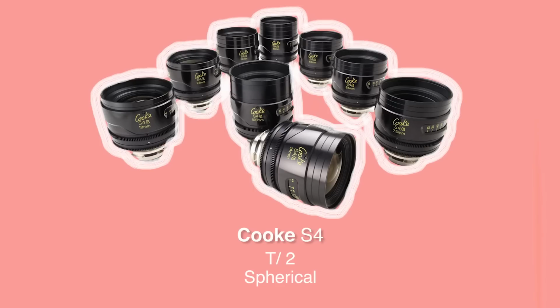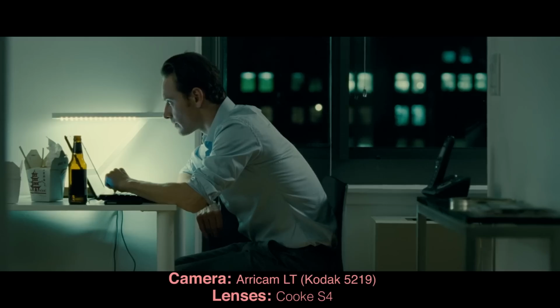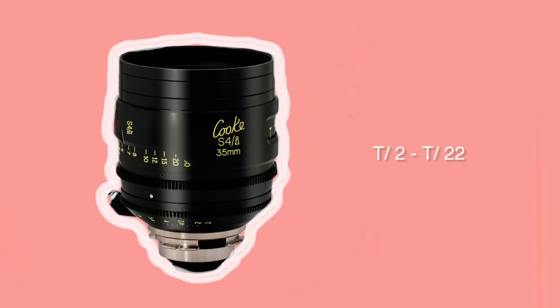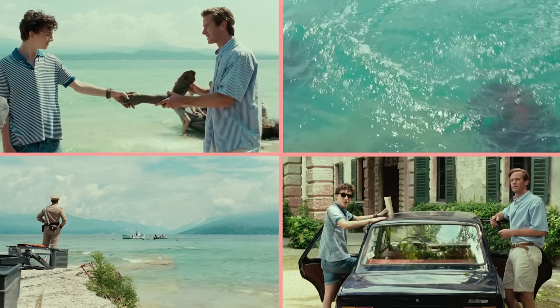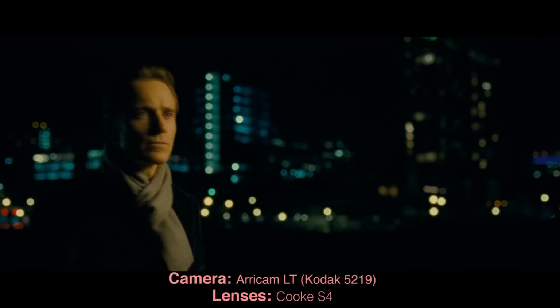Moving on to modern lenses, the spherical S4s were created by Cooke in the late 90s. Unlike the Cs, they are incredibly well designed and easy to work with. They have the same T-stop of T2 to T22 across the range, good close focusing abilities, the same 110mm front diameter, many distance markings for focus, are color matched across the set, and are durable with a smooth focus motion.